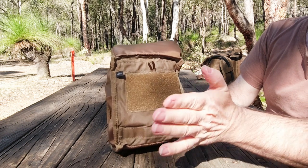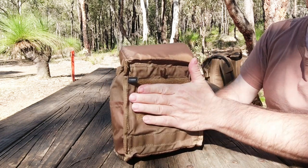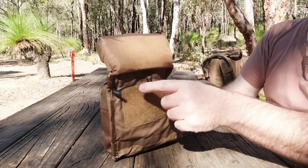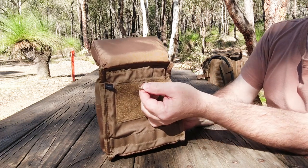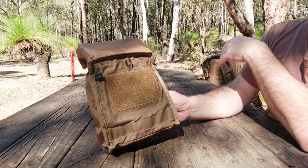We've got the hook and loop, so you could put another pouch, organizer pouch on there, the ones with the Velcro backing on, and stick it. So you can turn this into, instead of having it all open, you can compartmentalize it. We've got a loop here, so you can attach your compass or hook your keys on there, or your gloves, anything you want, so you're not going to lose them.